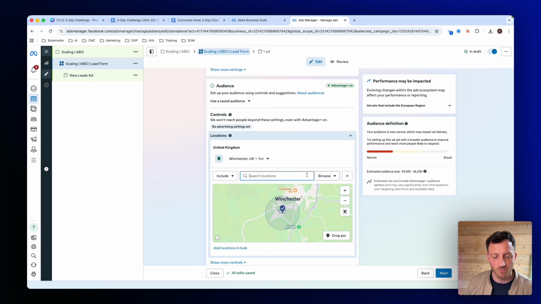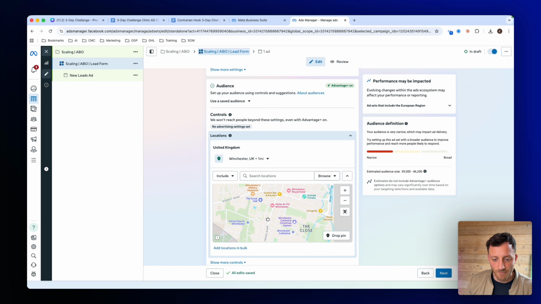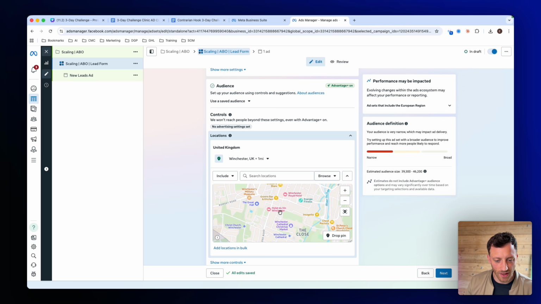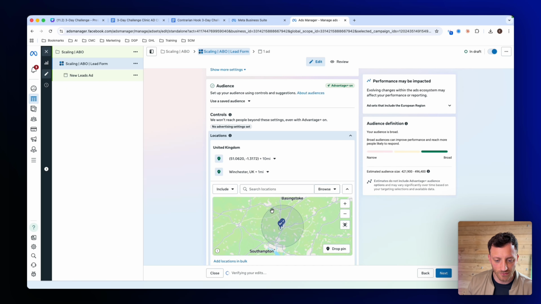Okay? 10 miles may be way too much for you. So if that's the case, I want to select a specific part. Let's say I know where my clinic is, so I'm just going to zoom in. Let's say it's right by Hotel Divan, which is a hotel in our city. So I'm just going to drop a pin and put it right by Hotel Divan.